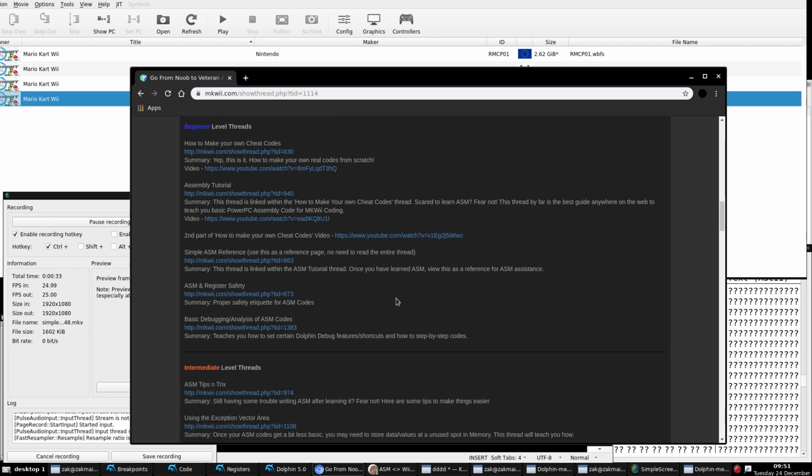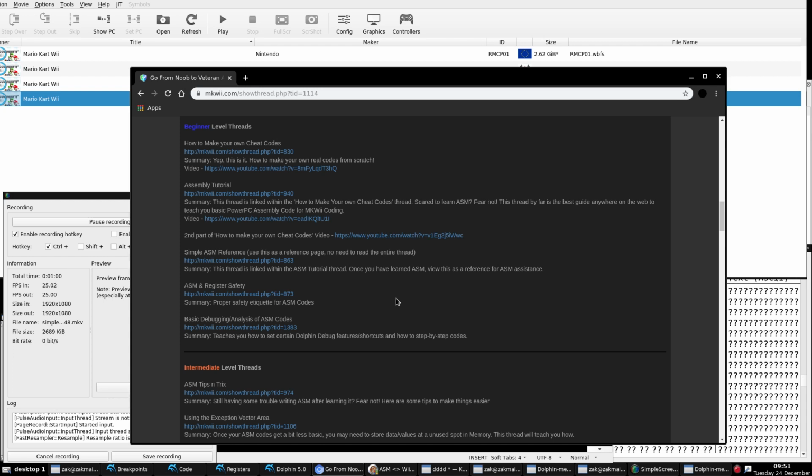So now you know how to make basic codes, you know some ASM instructions, you can do some things on your own. So let's say you make a few codes or so, some basic codes, but now you learn enough ASM to where you need to use more registers than what are related to the default instruction of a static memory address in your code view.